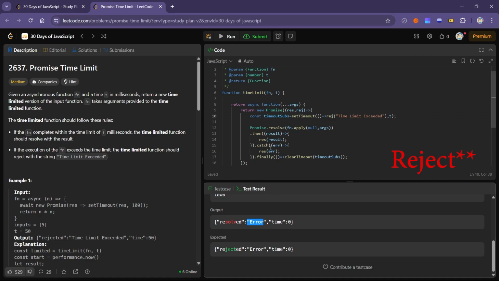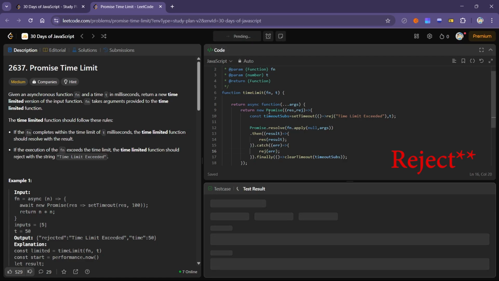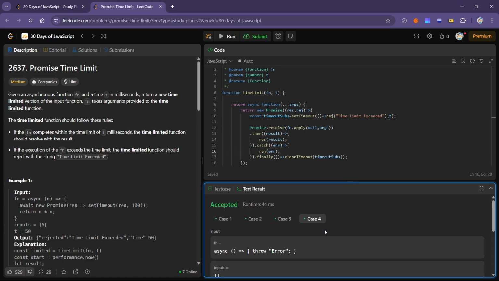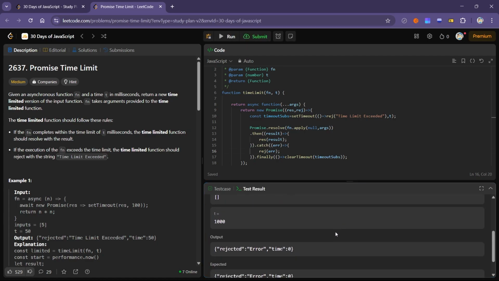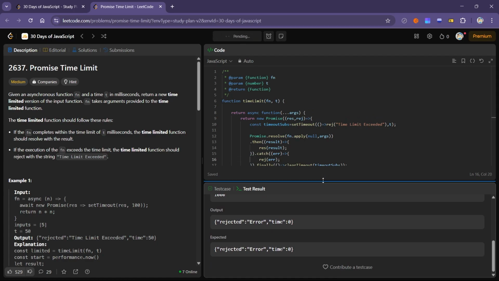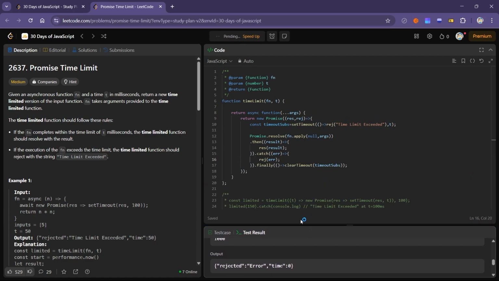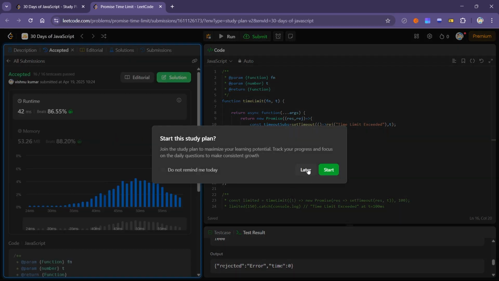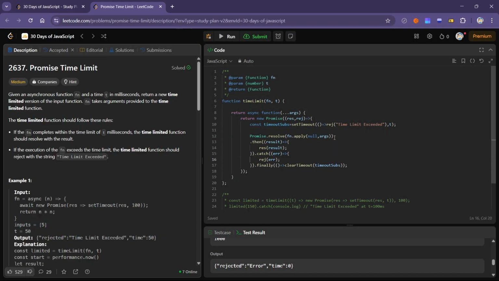And okay, when we catch an error, we have to reject with this error. Okay, so all the test cases have passed. And now I'll try to submit this. Okay, so our solution got accepted.